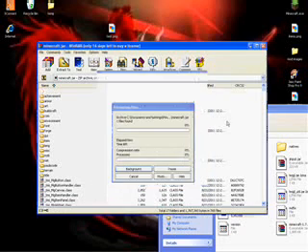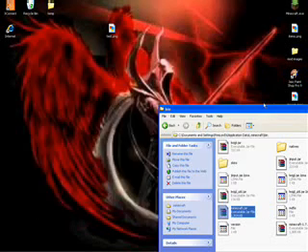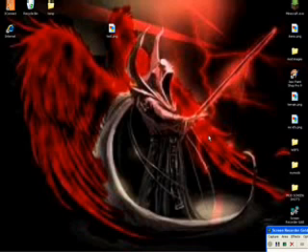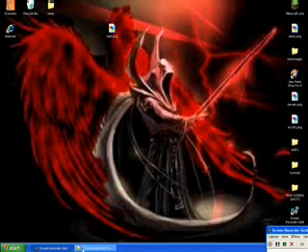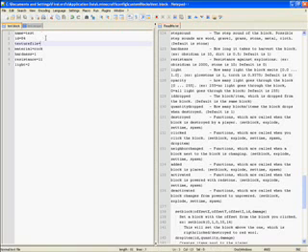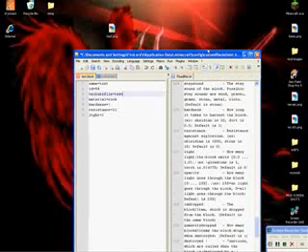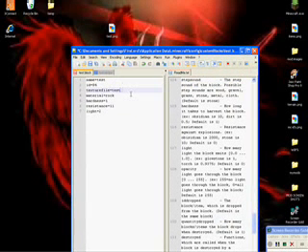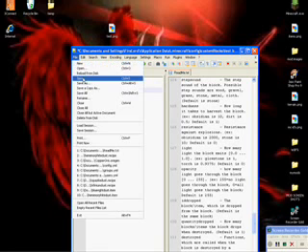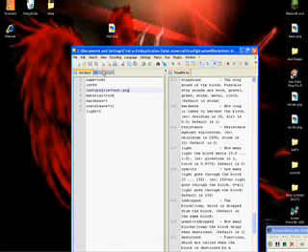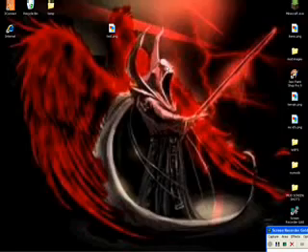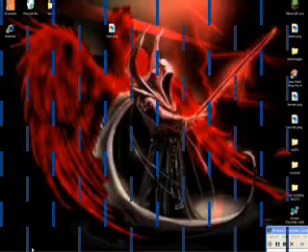Okay, and that's that done. We can close that, and now we can change the texture file to test.png, and then all we've got to do is save, and now that's that done. We can close this, we don't need this no more, and now all we've got to do is open our Minecraft.